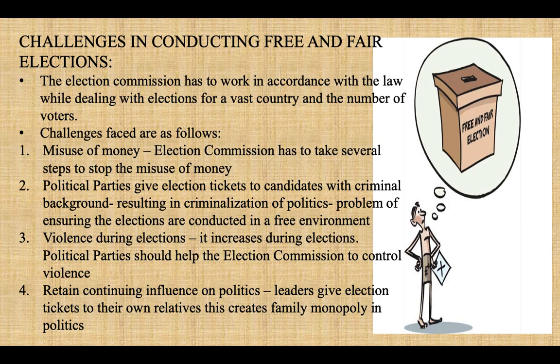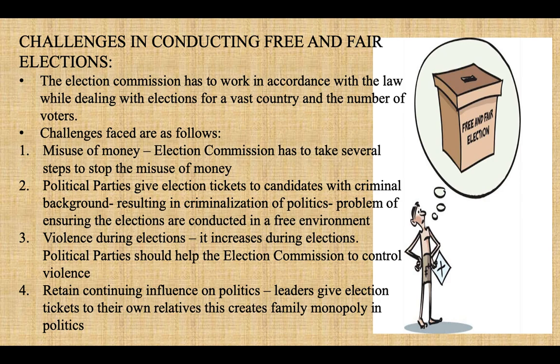Many political parties give election tickets to candidates with criminal background. This results not only in the criminalization of politics, but the Election Commission also faces problems in ensuring that elections are conducted in a free environment. So we know that political parties sometimes, when they select their candidates, the candidate might have a criminal background, and avoiding people with a criminal background from standing for elections becomes a major challenge for the Election Commission. So while they are scrutinizing those forms and applications, they have to make sure that the candidate is not only eligible but also free from any criminal records, because it can lead to criminalization of politics.